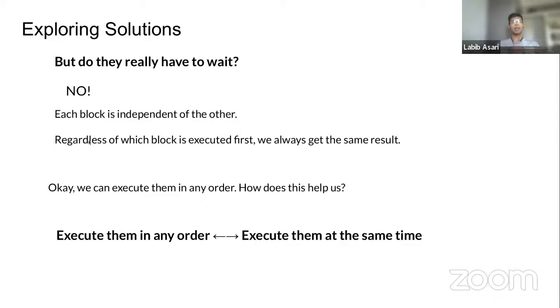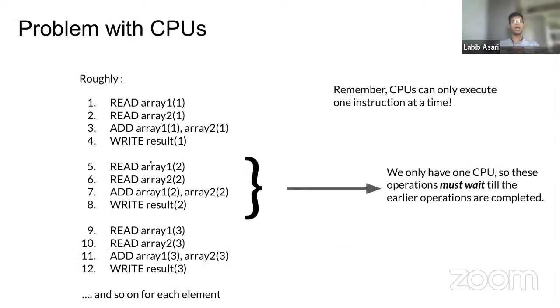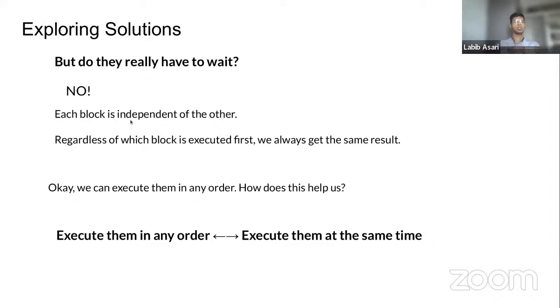So now we'll try to figure out what are the solutions to it. Since CPUs can only execute one instruction at a time, and what we are seeing over here is that these instructions are independent of each other. So this instruction doesn't have to wait for the previous instructions to complete. It can be executed at the same time or before the first instruction. So we are trying to figure out a way where we can execute this instruction at the same time or before it. Just that this instruction should not wait for the previous instruction to complete. So let's see what are the potential solutions for it.